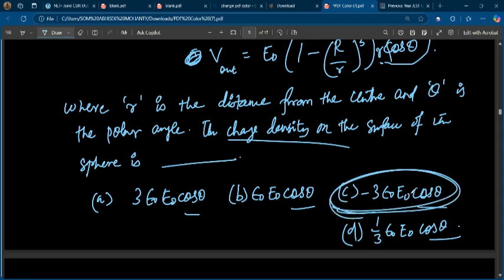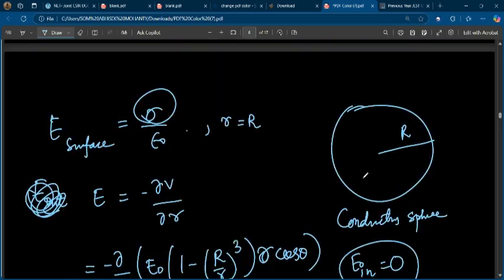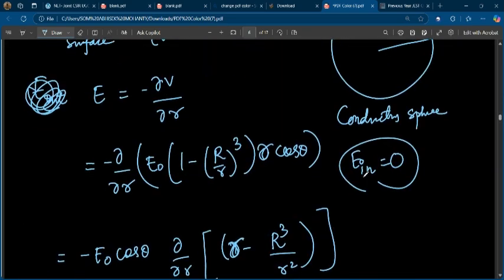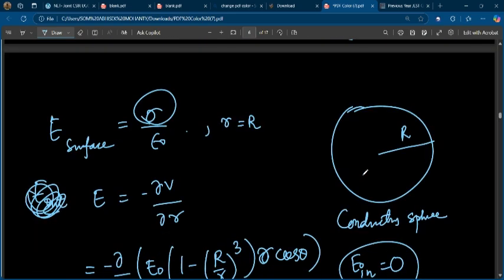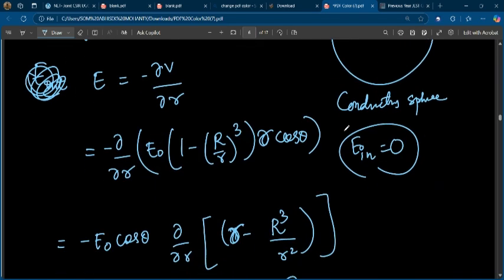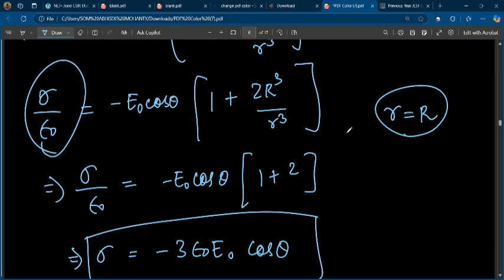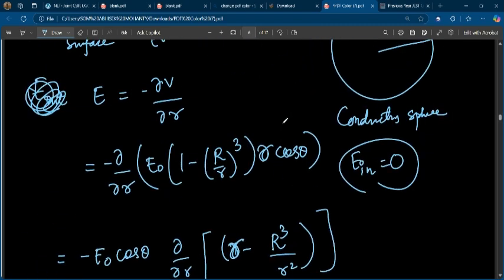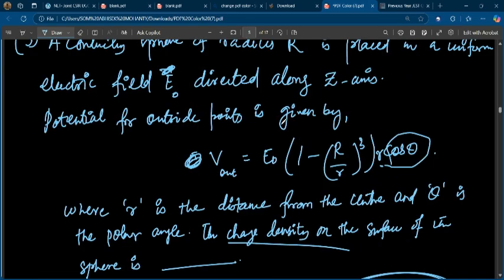Again, a very good, standard question. You should be able to solve it, because not everyone will be able to. How can you crack an entrance exam? It depends on how unique the questions you have done are. If everyone has done that question and you have also done it, it doesn't make any difference. How different the questions you have done are from others will decide your qualification and rank. So you have to do these tough questions. You cannot leave tough questions every time.